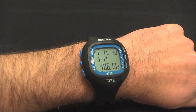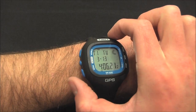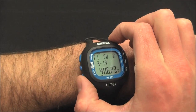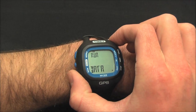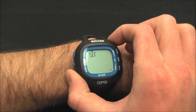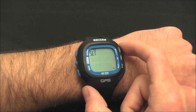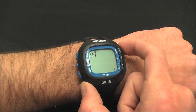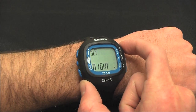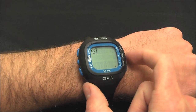Okay, so now we're going to set our user profile. We're going to first start off by, of course, using the mode button, and we're going to cycle through the mode selections until we see set. Should be one more. There it is. Okay, so now we're going to cycle through the set selections until we see user. I'll use my plus button here, and there's user. We'll select OK on that.